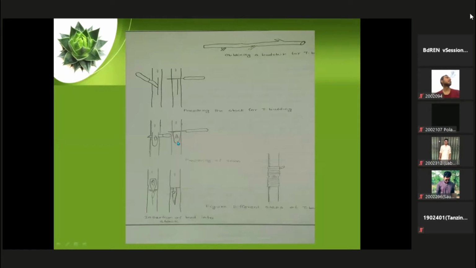Okay, Habibullah? Yes, sir. So, now see, now we will insert this bud. See here, portion is narrower. Now we'll just shape pocket. After insertion, we will see here inserted bud. After insertion, we will just tie with polythene strip. Okay? So after just tying with polythene, keep it, and after 2 to 3 weeks, you will see from this bud a new shoot will grow. Okay, Habibullah? And everyone, do you understand?